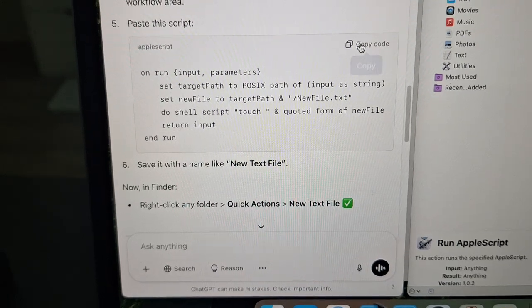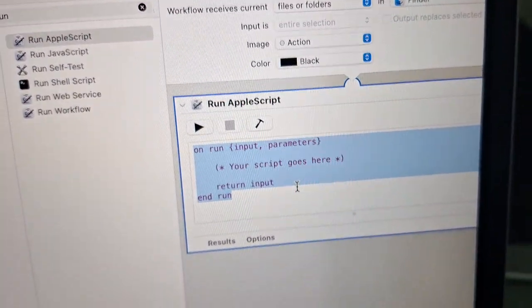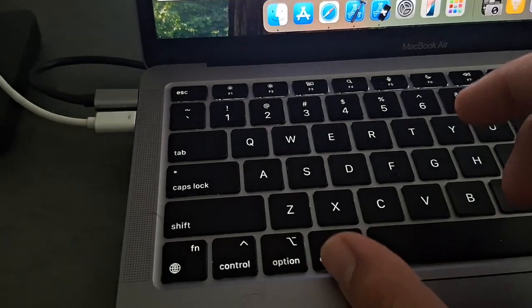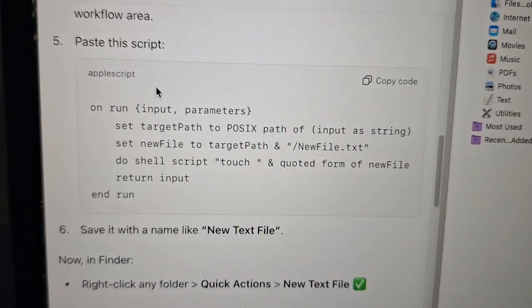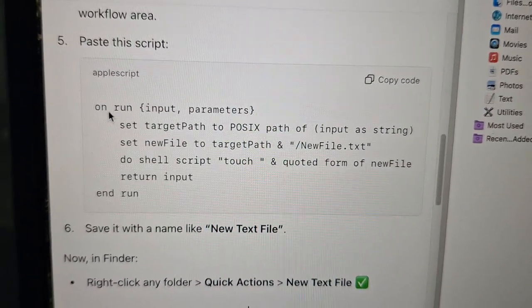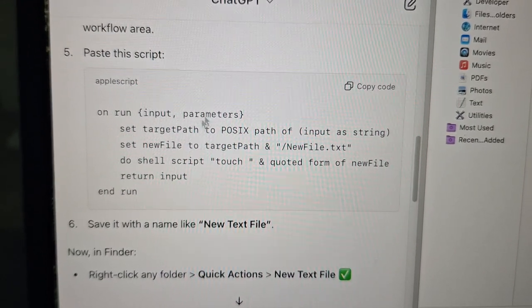Let me copy and paste it here by command, which is like the control button in Windows, and A to choose all, and command V to paste over it to erase and replace mine. All right, what does this code do actually? On run input parameters, there will be an input and the parameters in the argument section.